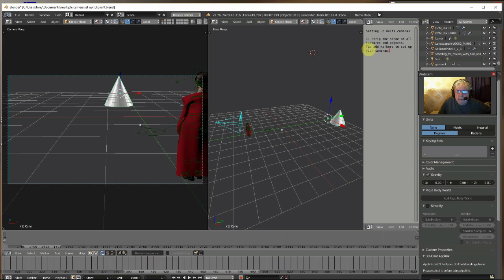Now what I generally do is strip the scene of all textures and the actual models themselves, and I replace it with a marker. So if you've been watching the tutorials, you'll know that this is an obelisk that Melina looks at and walks towards, and she squats before the ancient ship emerges from the desert.